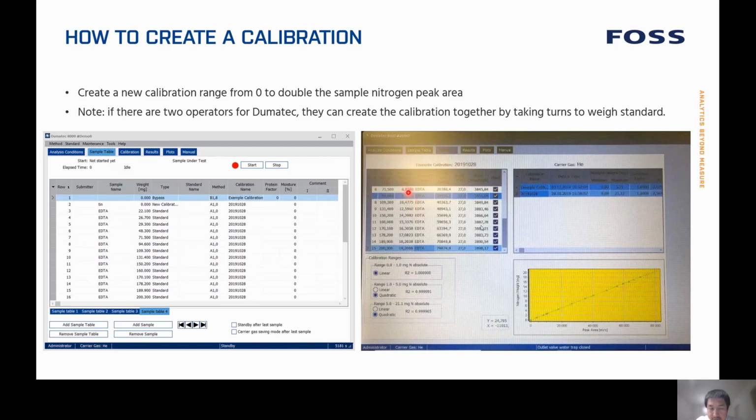If you weigh 10 milligrams, you have 2 operators. They weigh around the same, around 10 milligrams. And for this one, they weigh around the same for the 15 milligrams. This is like 3 operators in this calibration curve. So you get better linear calibrations across different operators, to minimize the effect of each operator having a different way of handling the weighing procedures.